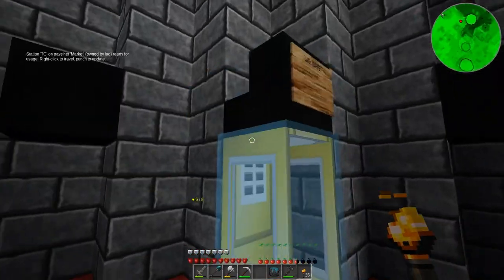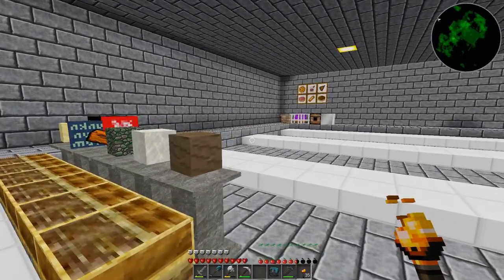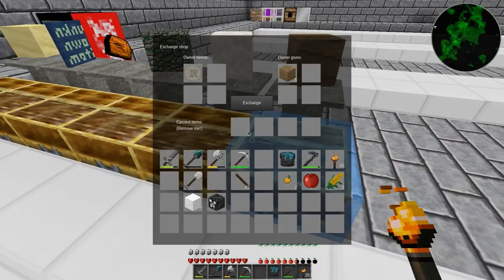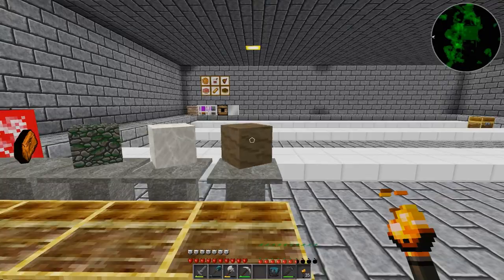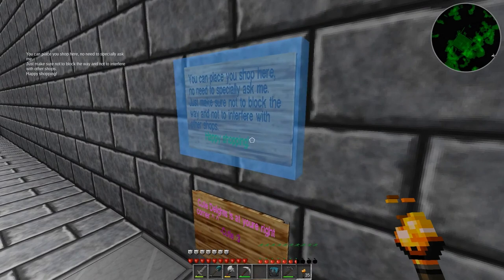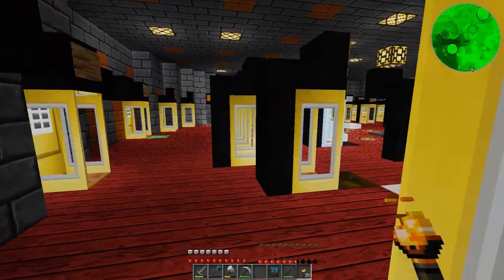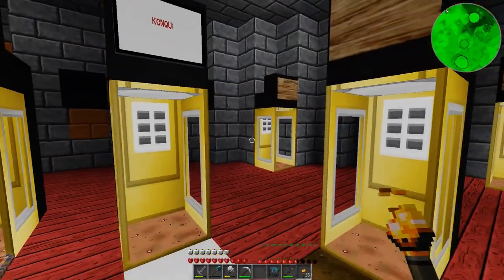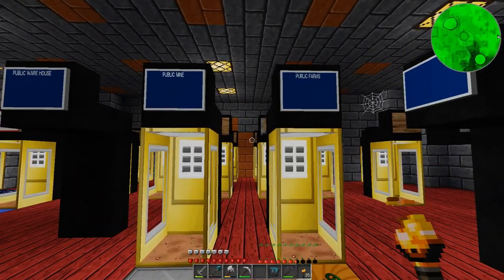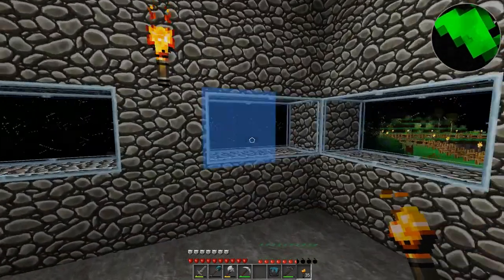Ooh, wait. Somebody had a market? An underground market, too. What kind of goodies you selling here, man? Oh, here we go. Oh, they want stones? It's not quite what I was looking for. I guess we could go to... Ooh, public mine. Hey. Let's try that. Because that sounds like a good place to go mining.